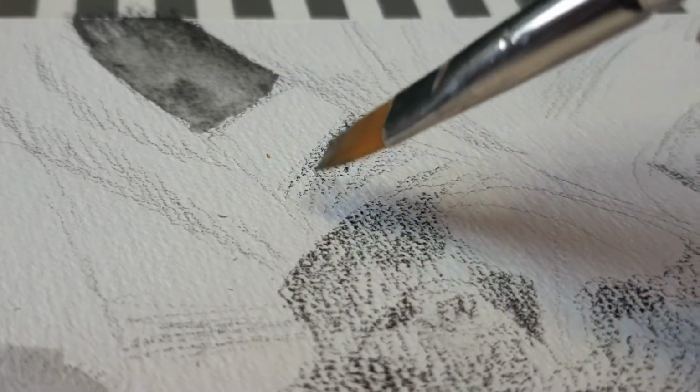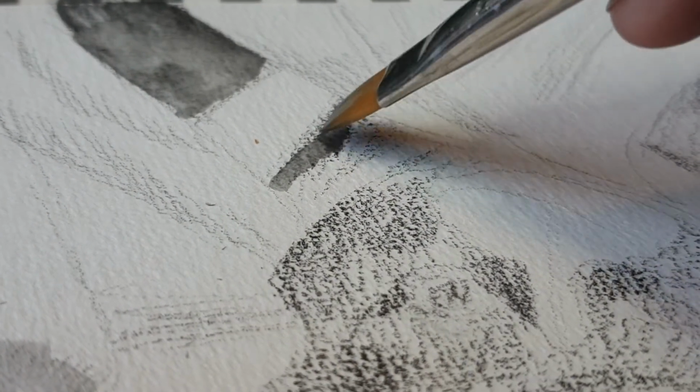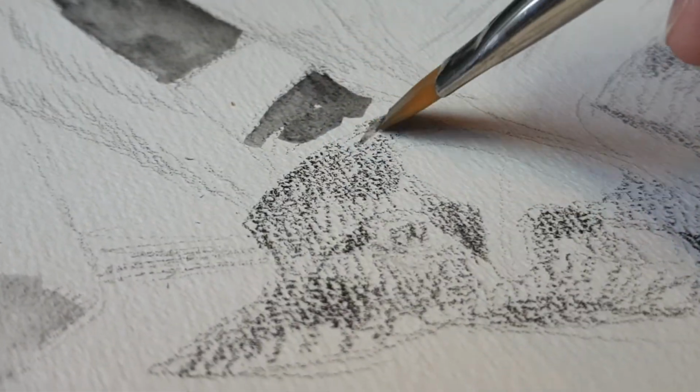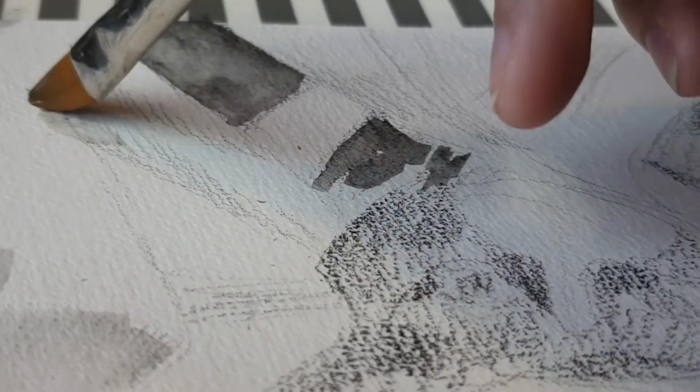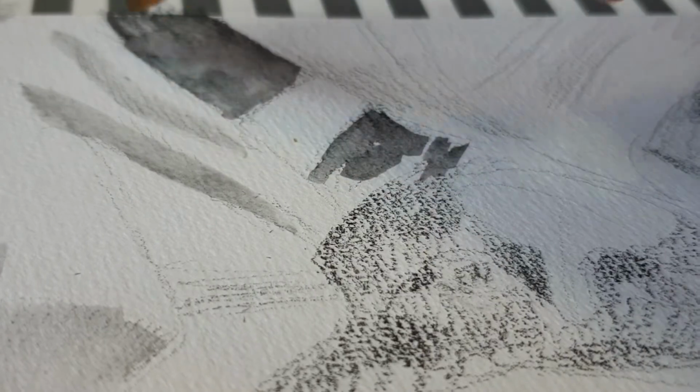I keep wanting to say blyerts because that's the Swedish word for graphite, and I always have to translate it because people don't know exactly what I'm talking about when I say pencil. I have to say blyerts because it's blyertspenna for a graphite pencil.